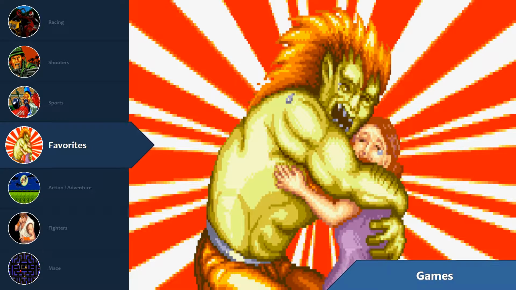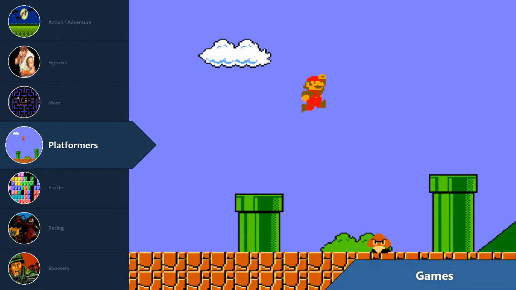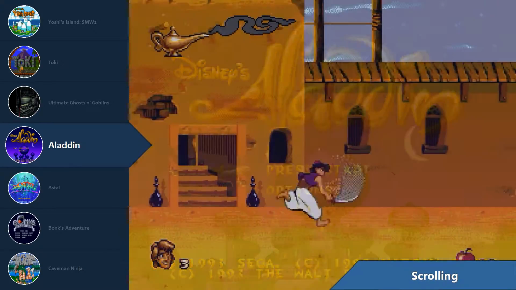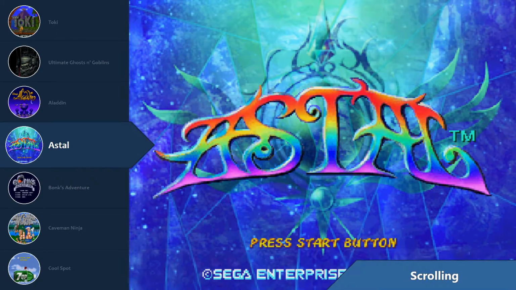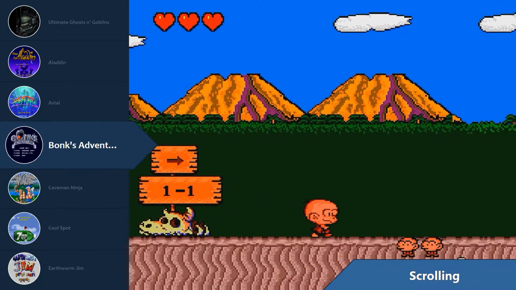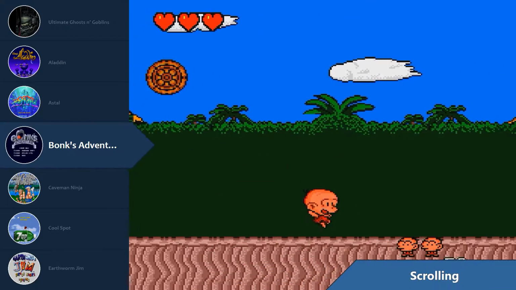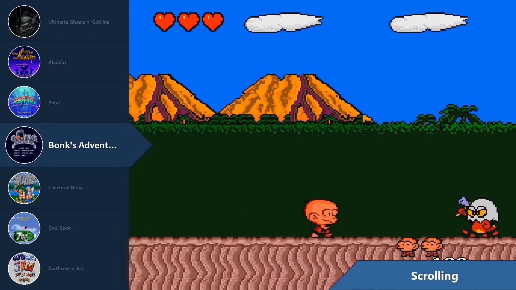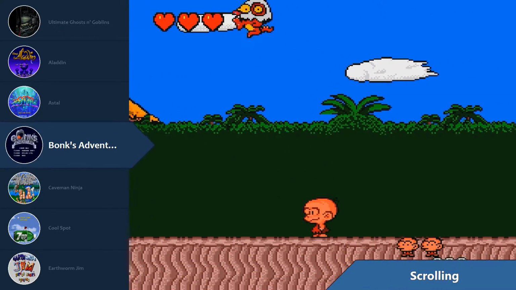And in this case, you can see how I've structured everything based on genres, by the type of games, because I don't care about the program. For example, if I go into platformers and I go into scrolling platformers, I have a Genesis game and I have a Saturn game and I have Bonk's Adventure, and all of these things can run in different emulators. I don't care how they run. I only care about the games. And so really that's the big emphasis with Big Blue: arbitrary listing of information.